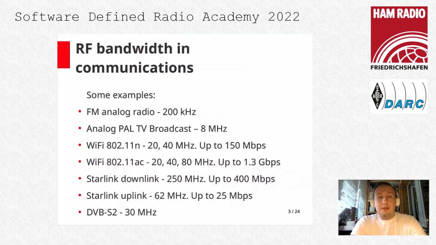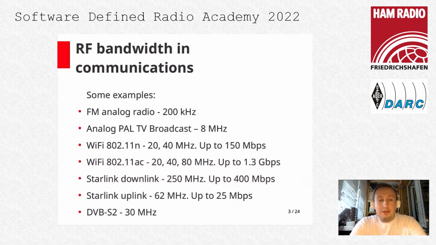So yeah, why is bandwidth so important? Wider bandwidth allows us to pack more information in this range of signals. For example, you can see it in the Wi-Fi example, where the lowest bandwidth, like 20 megahertz, allows us to achieve speeds of, for example, 60 megabytes per second. And with wider bandwidth, we can achieve up to 1.3 gigabits, which is huge, actually. Sure, your data throughput depends not only on the bandwidth, but also on modulation, signal level, and some other tricks like MIMO and so on. But yeah, bandwidth is really important.